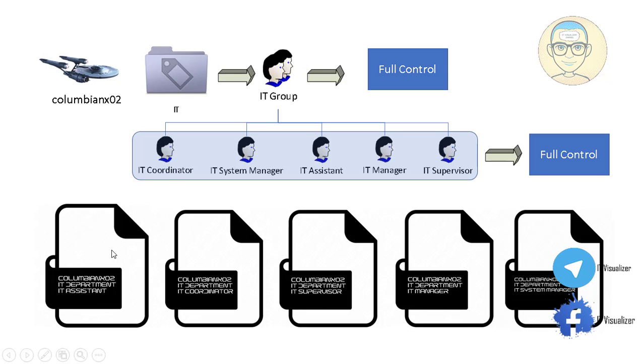So the DAC rules will enable me, for example, to control the level of access. For example, here I can specify that the IT coordinator can access only files tagged with IT coordinator, or only files tagged by his title and his department and his location. So even though the IT group has full control over this folder and all of its content, when we use the DAC rules, only the coordinator will access only his file that is tagged with his title. So he will not have access to this one or this one or this one or this one, even though, as I said before, he has full control over the folder and all of its contents.